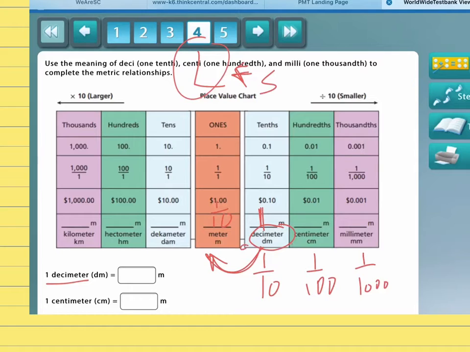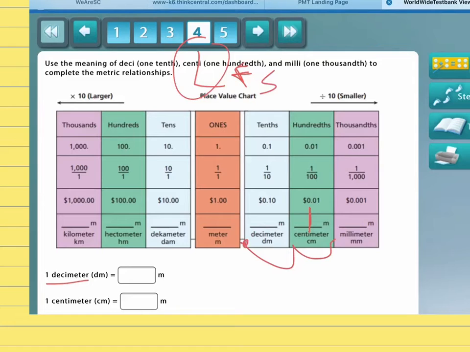you have your 1 decimeter here, and you're moving it over to meters here, so you'd have 0.1 meters, or the same as 0.1 is 1/10. And if you're going from 1 centimeter over to meters, that's a double shift, 2 places, annex a 0, and you end up with 0.01 meters, or 1/100th of a meter, because 1 centimeter is 1/100th of a meter. So that's an easy way to figure it out.